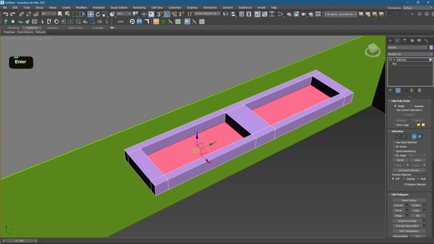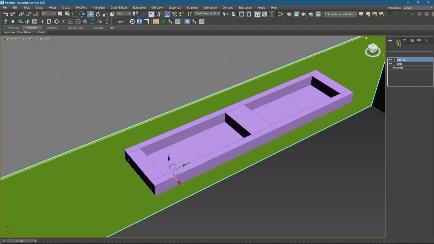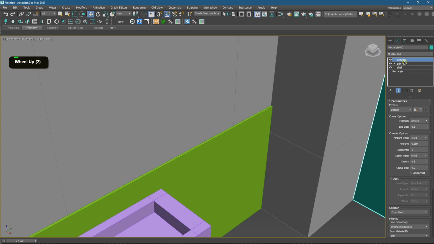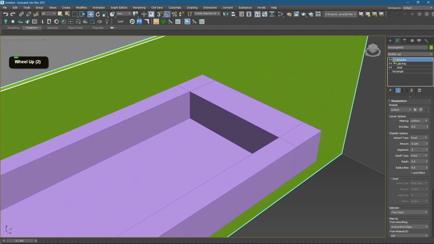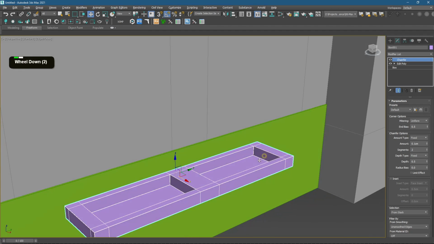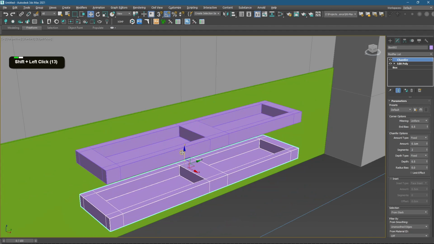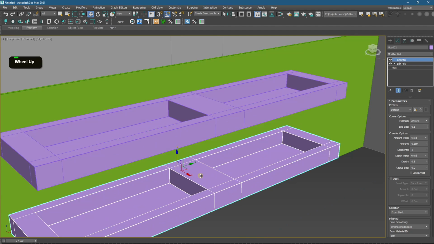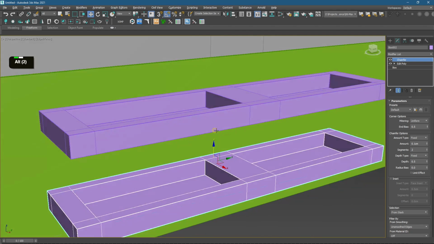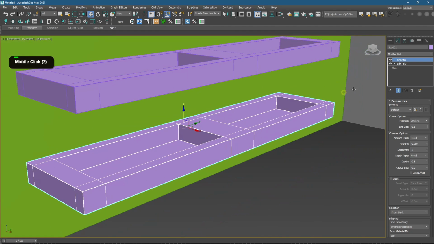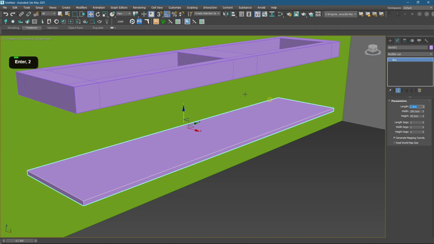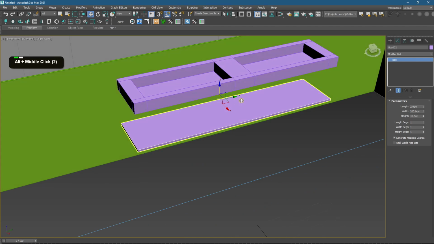Okay, and now I can grab the chamfer modifier that I've set here to the back of my wall and do this here. And I want to bring this down here to something like that. Make sure it's a copy, not an instance, so I can delete the modifiers without affecting the upper one. So I'm gonna delete the edit poly, and this is going to be the height of something like 2. Alright, so this is going to be a shelf where I put the towels and all of that.